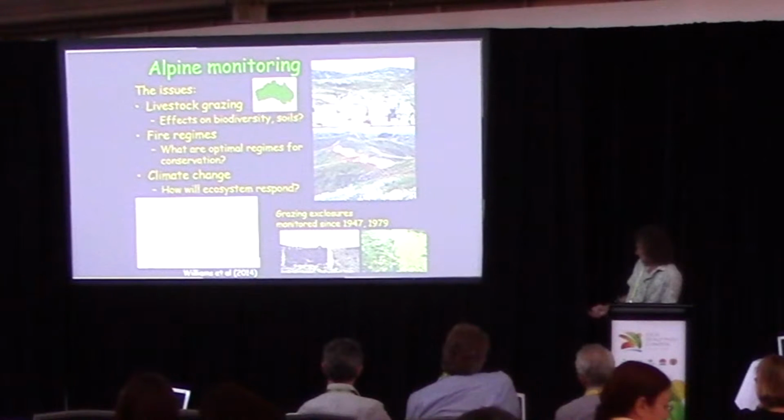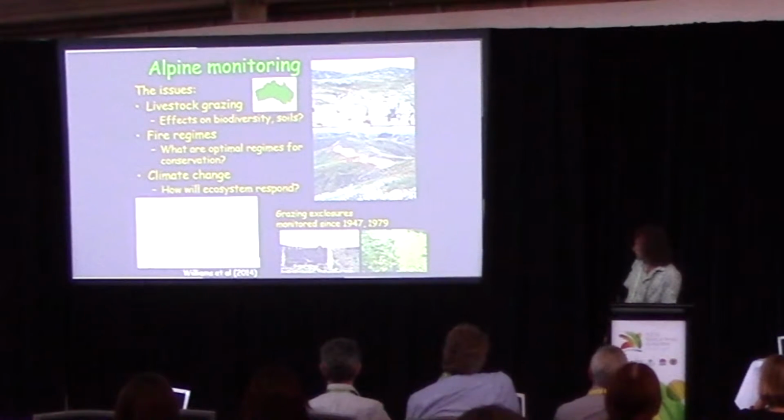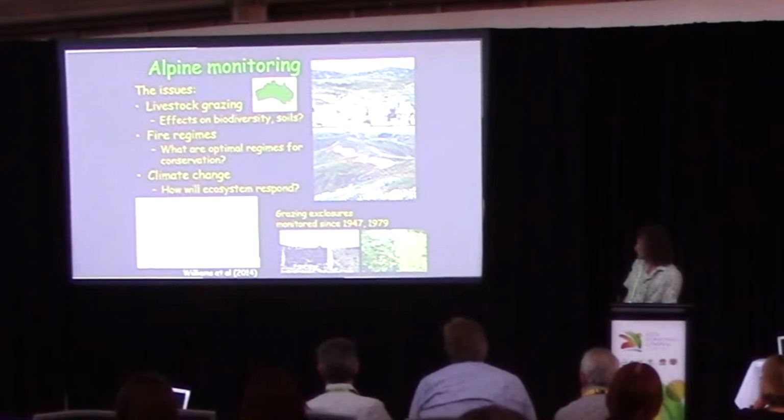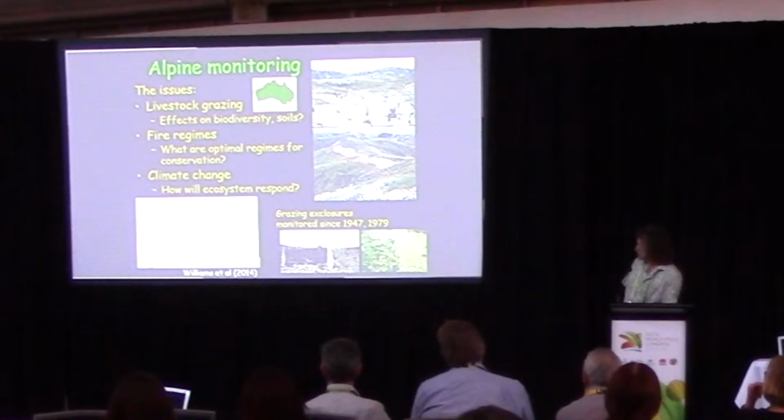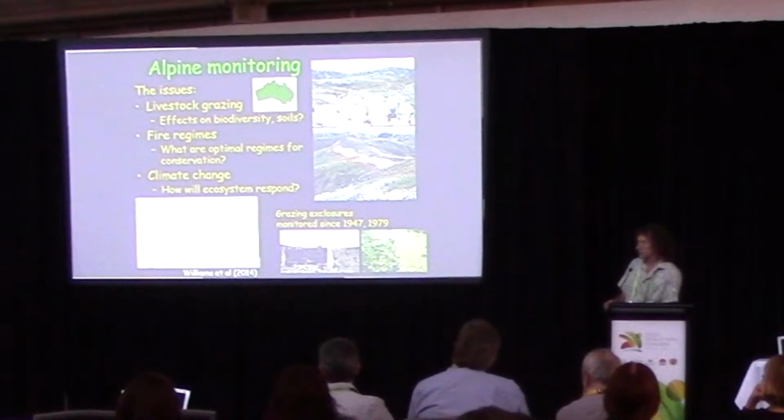But in Victoria, there are these long-term sites where grazing has been excluded, and you can see there some long-term data from around the late 1940s, where populations of the snow daisy, which you can see in white there on the second photograph, are starkly contrasting between the grazed and ungrazed treatments in that experiment over time.